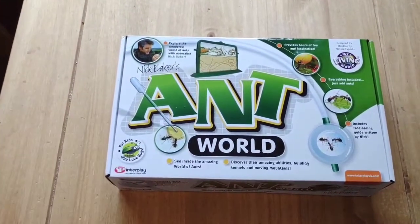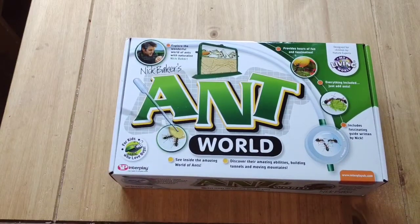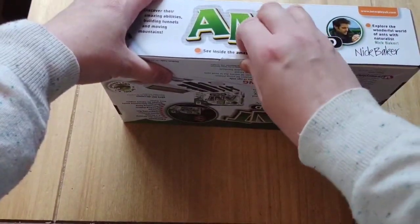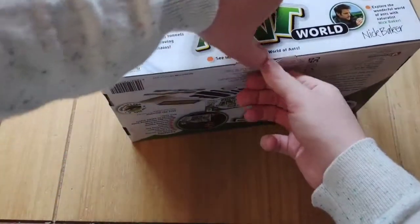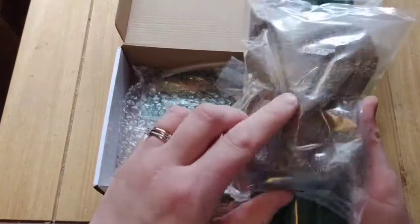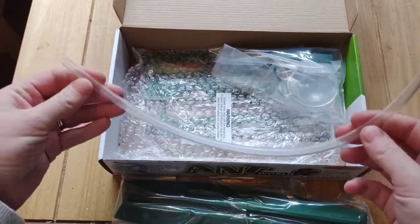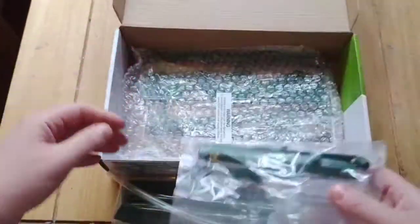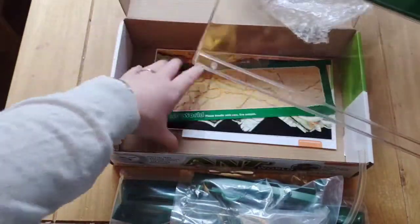The final chapter of our unit study suggests that you get an ant world — an ant farm. You could put one together yourself, but I hadn't opened this yet; online the pictures looked really good because of how thin it was so you could see from both sides what the ants were up to, and it came with all the bits. So I'll open it and show you inside. We've got the soil to go inside, the stand, a piece of tubing, and I'm assuming this is the bits to catch your ants with.